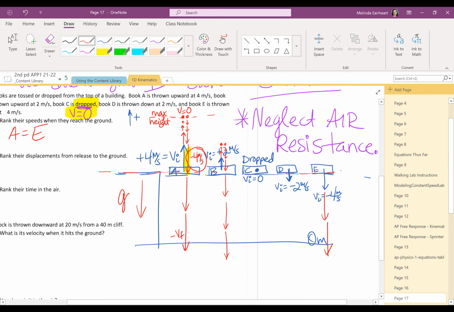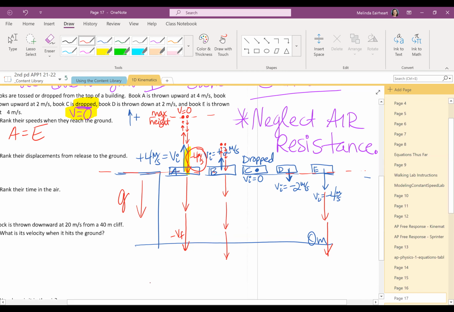Well, E starts at the building height at -4, right? So it may not be identically in line because I didn't plan my drawing ahead, okay? But if they're both at the building height going -4, again, ignore time. We're just caring about what happens to the speed. And then gravity speeds them up the same amount in the same 20 meters of the building height. They're going to hit the ground with the same final speed. Okay? Different times, but same speeds.